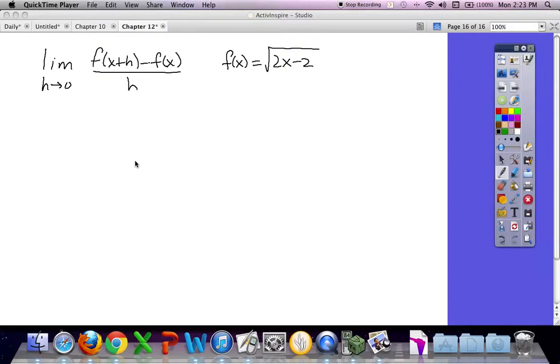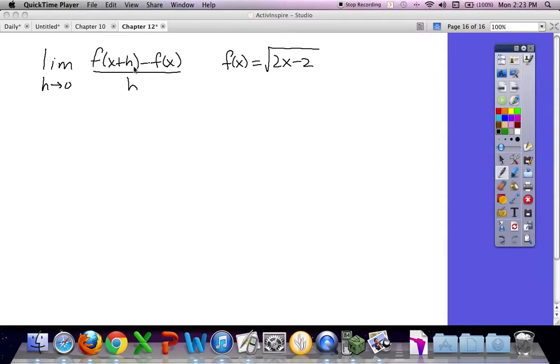Okay, so this is number 58, page 825. Again, you're going to be doing 57, which is way easier. This is not that hard. Oh, let's see. So again, if I want to do the difference quotient, the hardest thing is you got to find the f of x plus h.